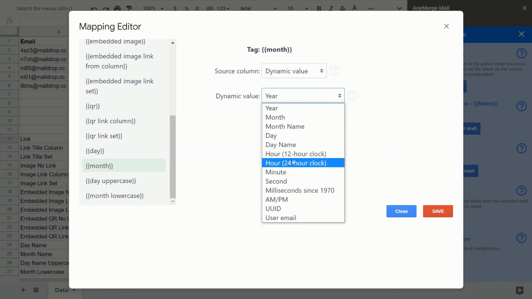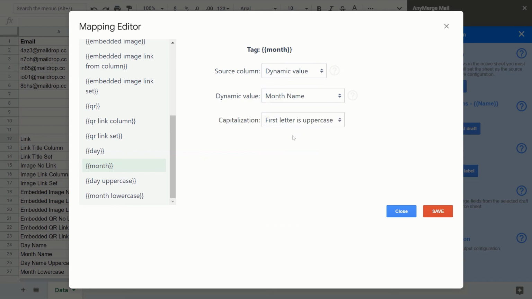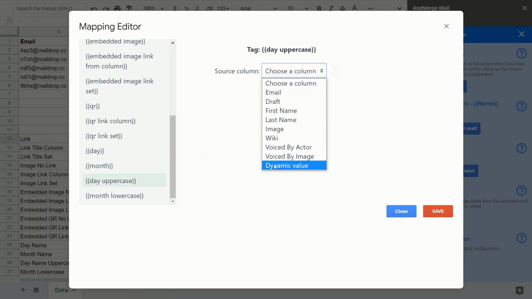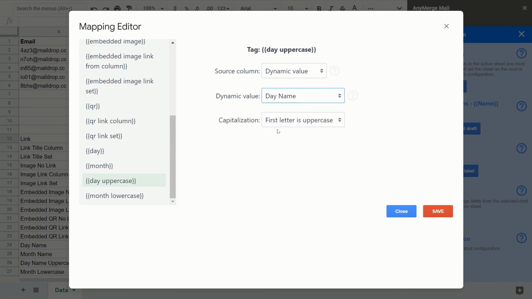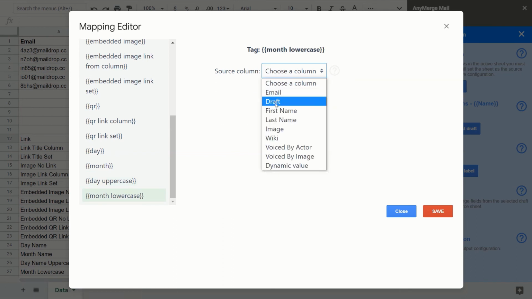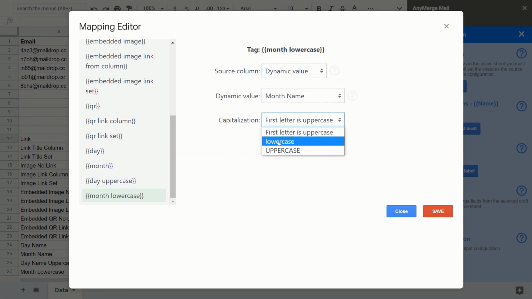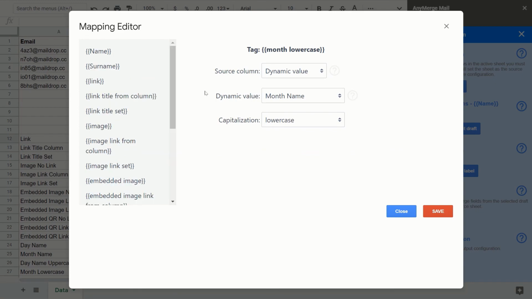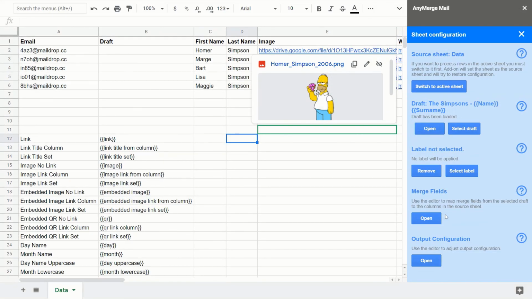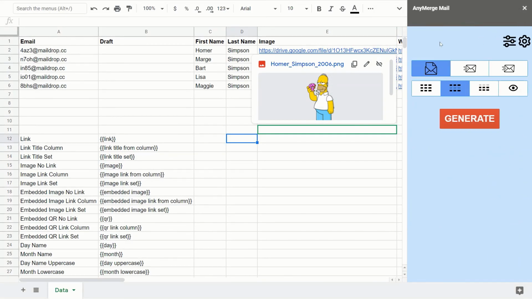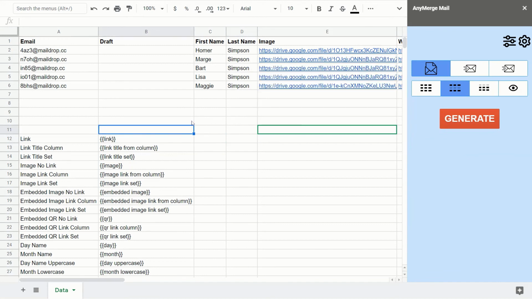So for month, we take, let's say, month name, and let's do the same dynamic value, day name, and let's do uppercase and month lowercase. Dynamic value, month name, lowercase. Okay, so that's it. All merge fields are met. And now let's give it a try.